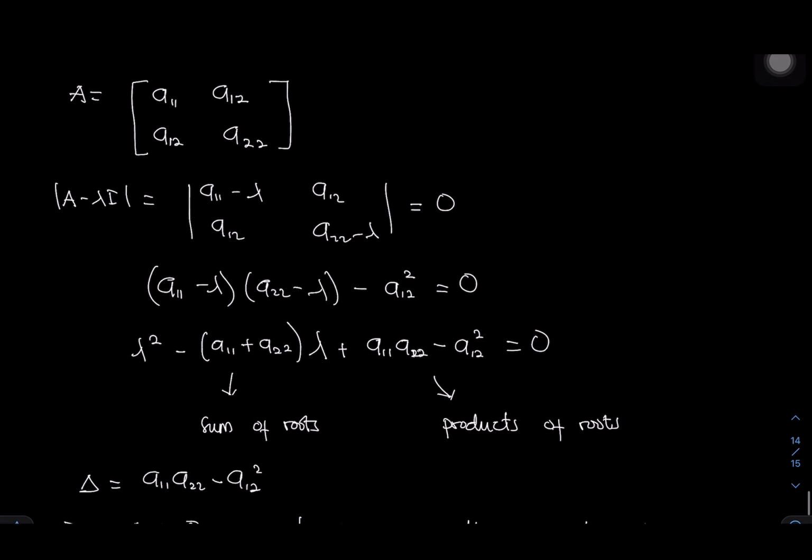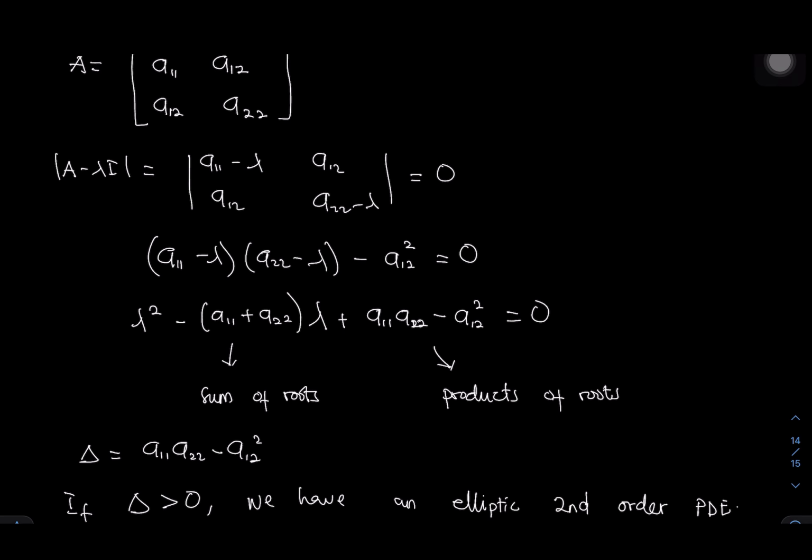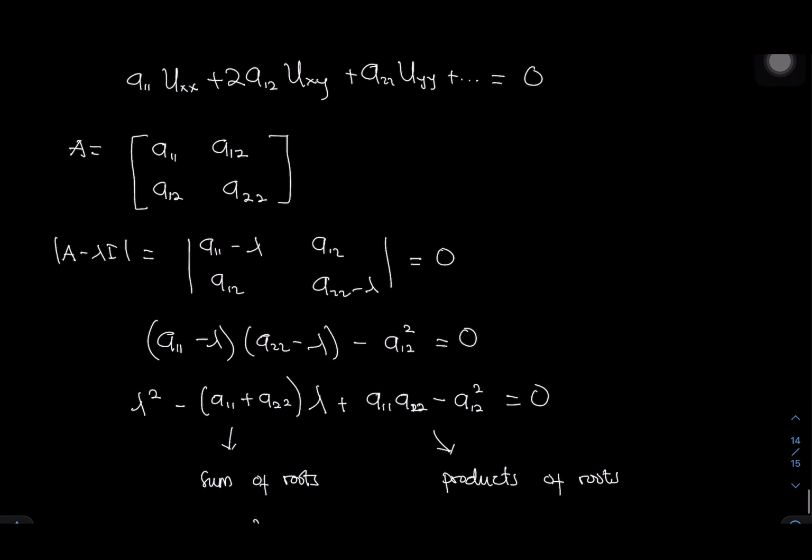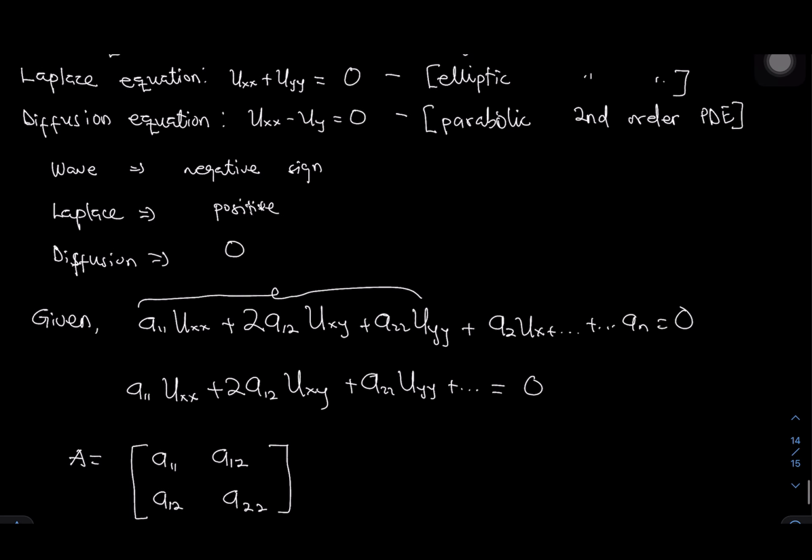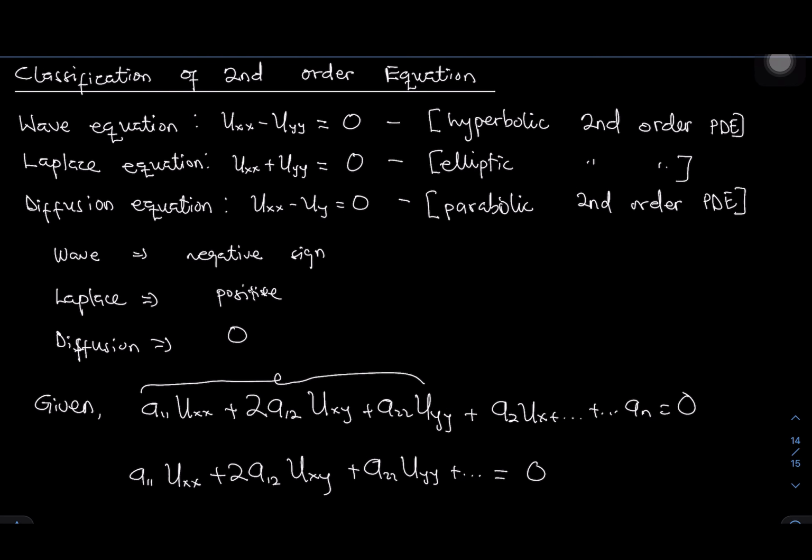Let me mention why we are doing classifications all over again. We do classifications so that we get to know what class of second order equation it is. And once we know what class it is, we can solve the second order PDE as the known form of that class. For instance, if it's a hyperbolic second order PDE, you can solve it as you solve the wave equation, which you're going to see in some videos to come. If it is elliptic, you can solve it as you solve the Laplace equation, which you're going to also see. And if it's parabolic, you can solve it as the diffusion equation.